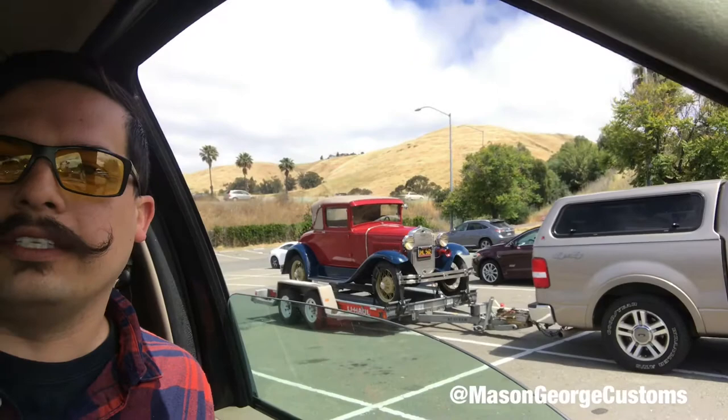This guy pulled up with this old 1940 Model A sport coupe. We're like a couple hours from my house and he actually doesn't live too far away, but he has another house by a lake up here. Super cool talking to him — great meeting new people. There's kind of a car show down in San Jose every Saturday morning and he goes to it, so maybe we'll take a ride down and make a video someday. Anyways, on our way to the Harley honey hole.